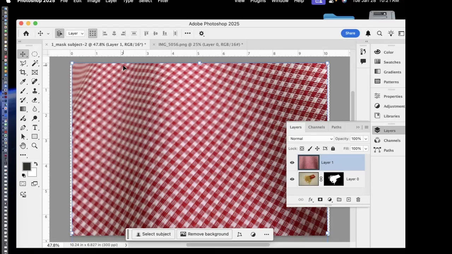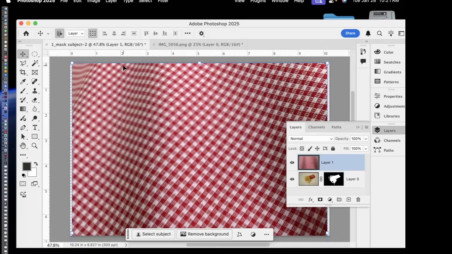So Command A to select it. That made me get the marching ants. Command C to copy it, and then click the mask subject again, and then Command V to drop it in. And I didn't select the right thing. Take me back over here.